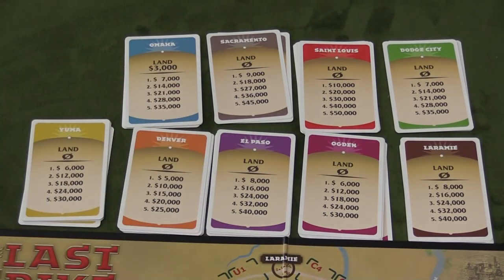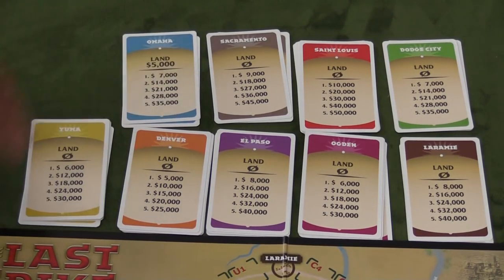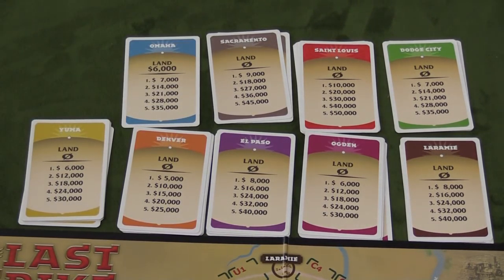There's a free card for each city. The first person to connect to those can take a card for free. And in fact, you cannot buy a card until someone has done that. Once that's been done, let's say I built somewhere else on the board, I could buy another Omaha card, but the next one will cost me $3,000, then $4,000, then $5,000, then $6,000.